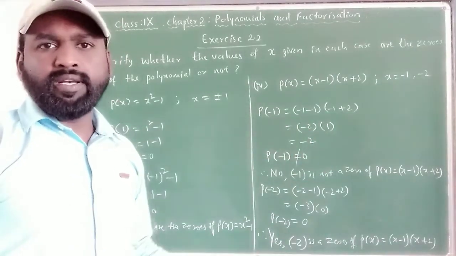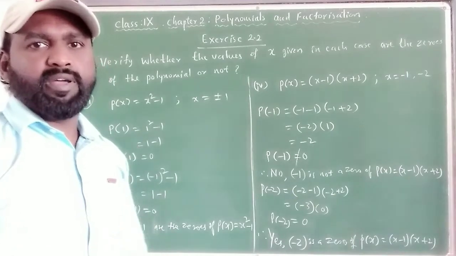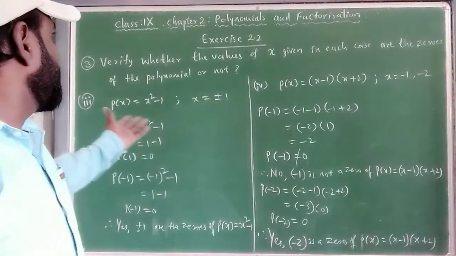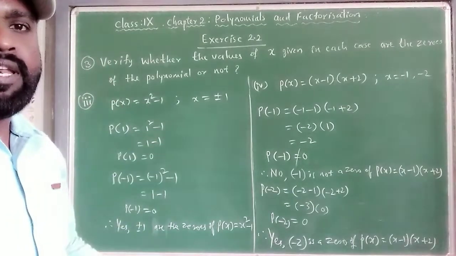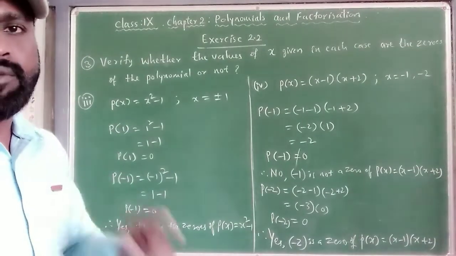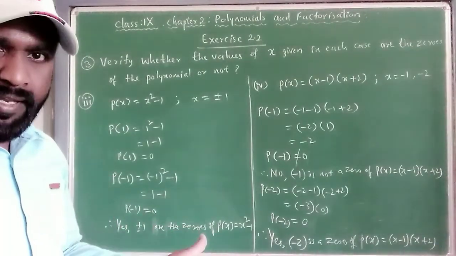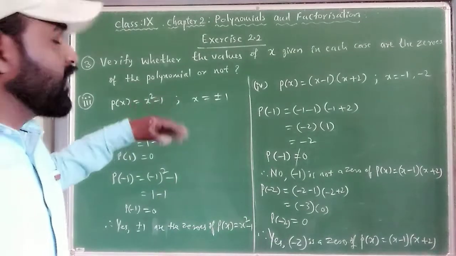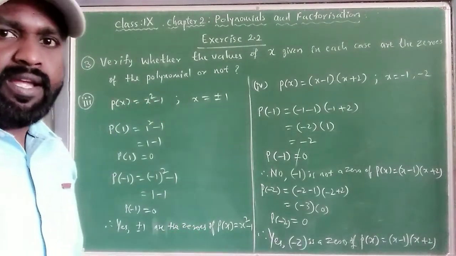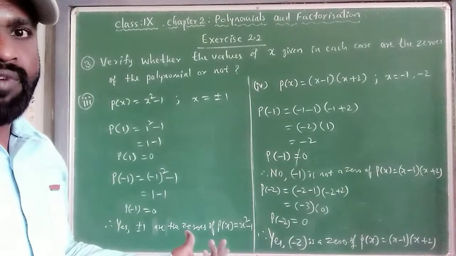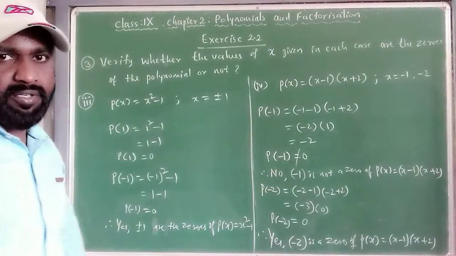If not, no, it is not a zero of the given polynomial. That's all. Very, very simple. Hope you understood with these 4 questions of this bit. The remaining problems are also similar to this. One more problem I will explain. The remaining problems, whatever is left, you do by yourself so that you can easily understand. One more problem I will explain for you in the same bit, the third question.